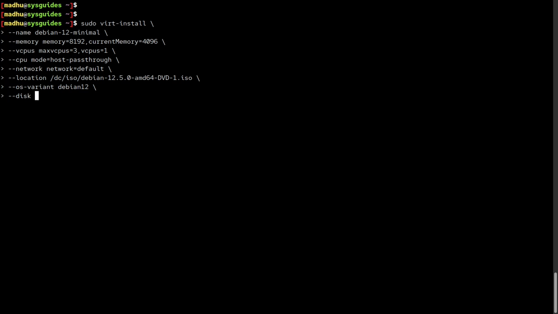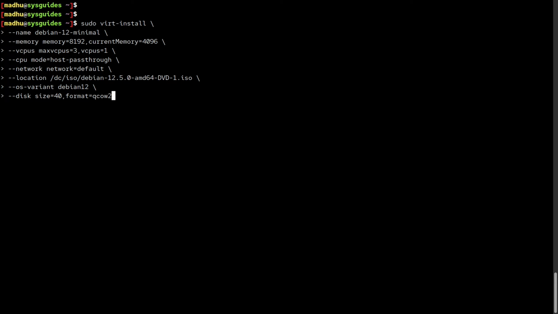--disk. Here you can configure various storage options for the guest virtual machine. Size equals 40. Sets the disk size to 40 gigabytes. Format equals qcow2. Sets the disk format to QCOW2.